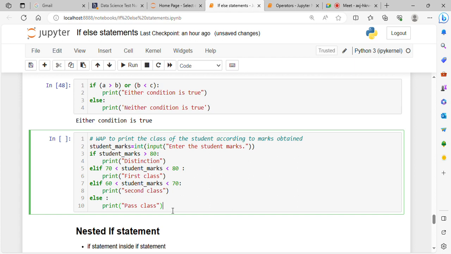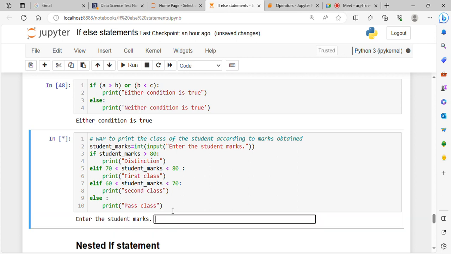Yes, sir. So I will execute this, and I am inserting 80.01. What will be the output? Distinction.